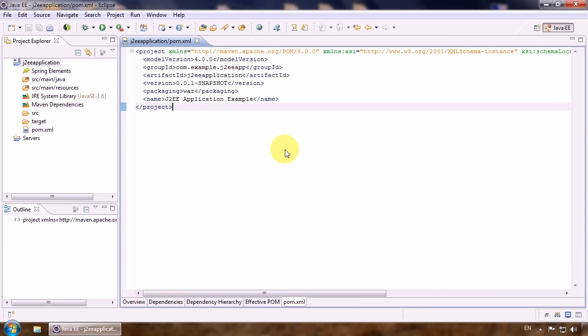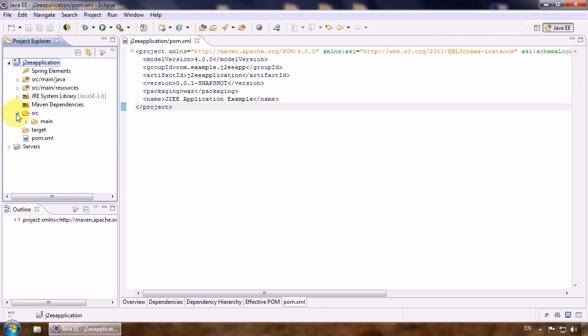Because we did not use any predefined archetypes, the web.xml was not created for us, and we should create it manually. The location of web.xml should be the src main webapp folder, and in the webapp folder we must create the folder called WEB-INF, like in our dynamic web project we have META-INF and WEB-INF.